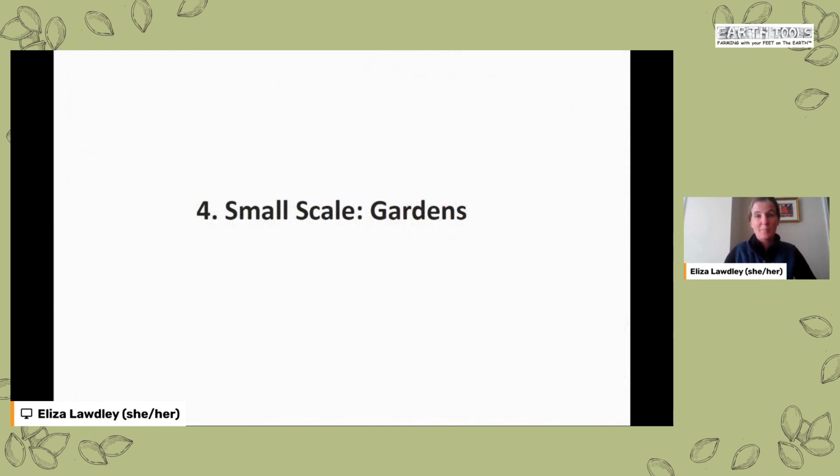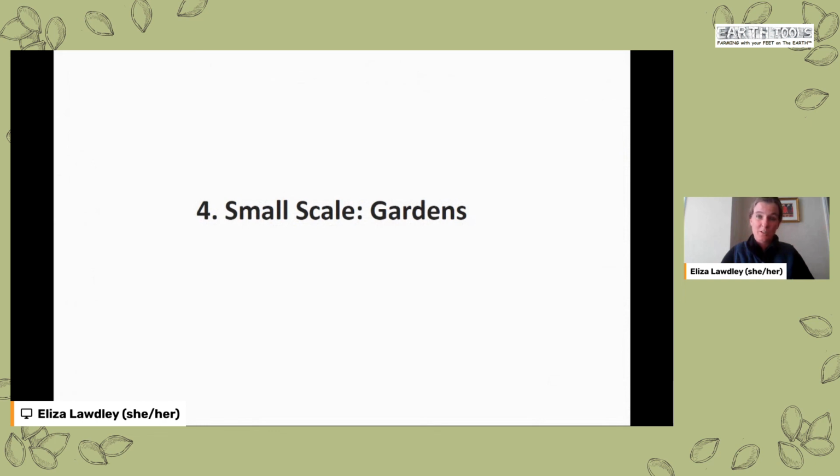So we're going to talk for a minute about 3 different case studies, and then I'm going to end the presentation with talking about tools for implementing keyline design. Just to review, we've talked about what keyline design is, in a more technical way with grading. We've talked about agroforestry, which is the overlay or the second layer on top of keyline design. And now I want to give you some examples of what that looks like in practice.